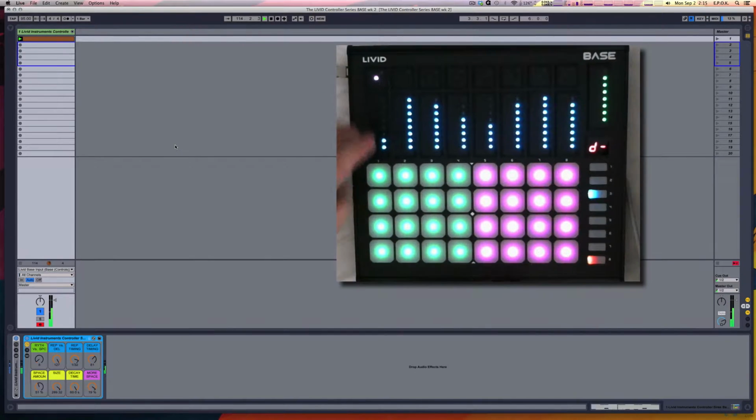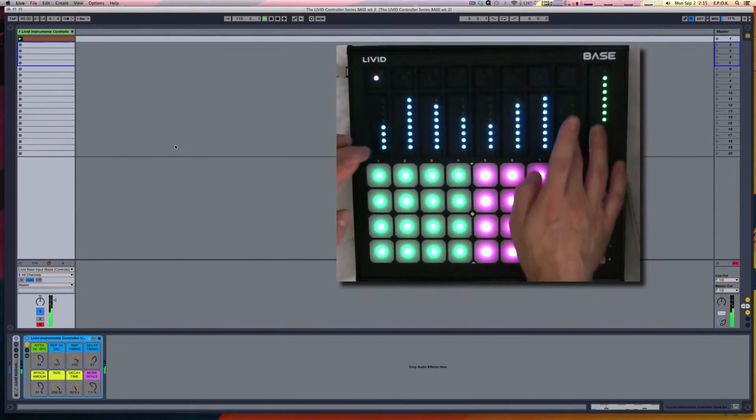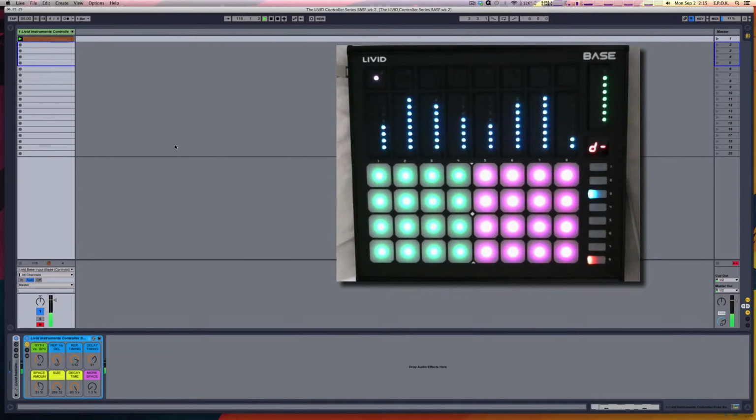So you can see that you can do a lot with this rack. You can go in and bring in any loop that you have, and you're going to be able to affect some of the high end, because what I've done is I've done a little bit of filtering for you. If you've heard, the only stuff that's being affected is stuff in the higher frequency ranges. That kick drum is staying constant, and I'm not doing any beat repeat or space on that.